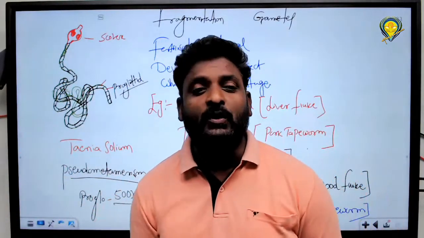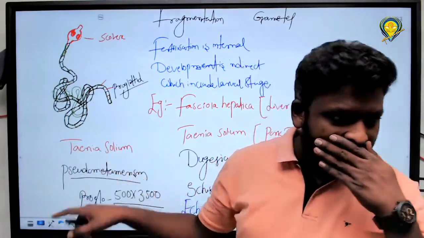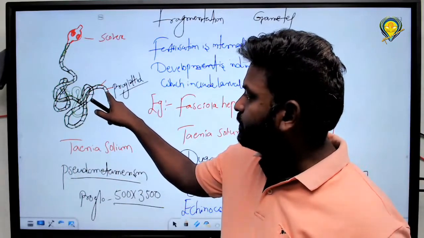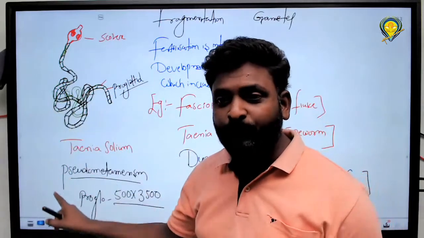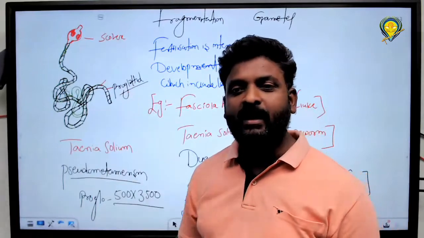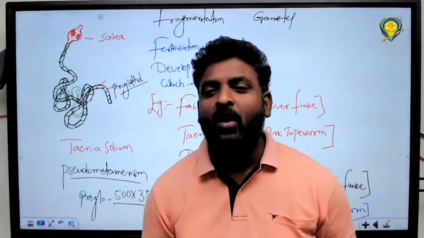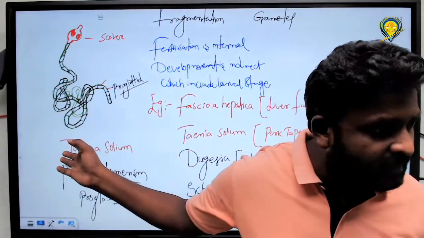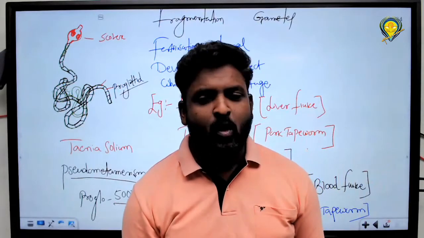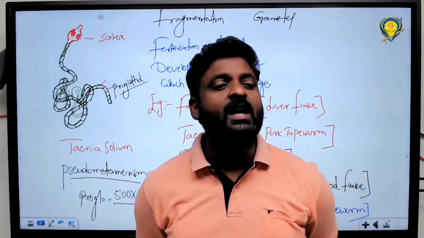3,500 eggs they can produce. Each box is producing 3,500. Correct? Here 3,500, here 3,500, this one 3,500, this one like that. How many? Almost. Each one is called as what? Proglotid, right? Each proglotid producing. You can imagine now what is the capability of reproduction? Correct? More numbers. By that there is a chance of increasing more parasites inside the body of the host.